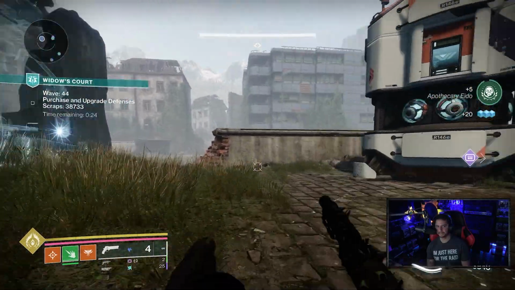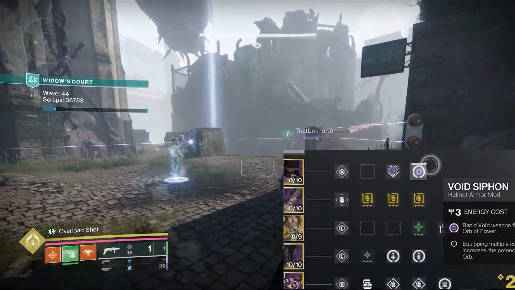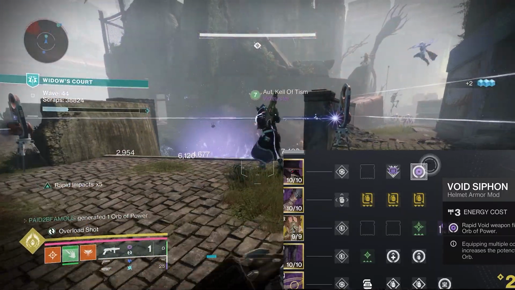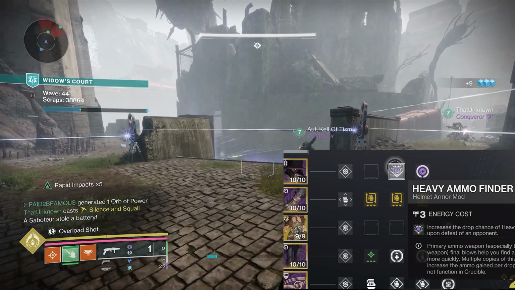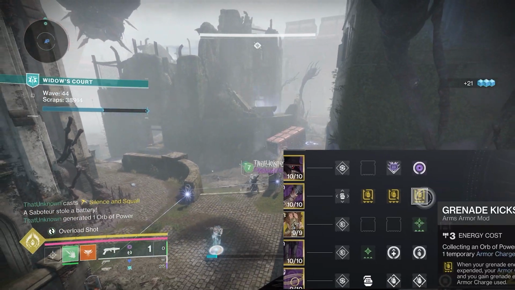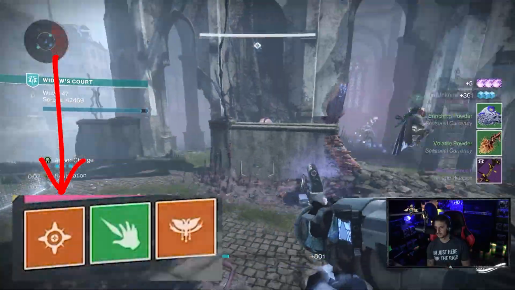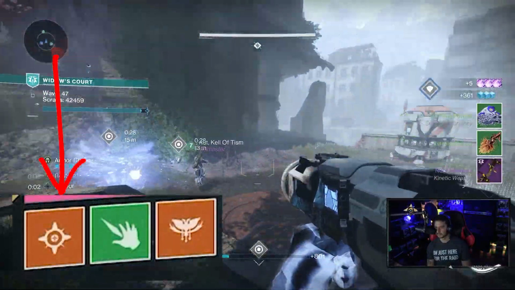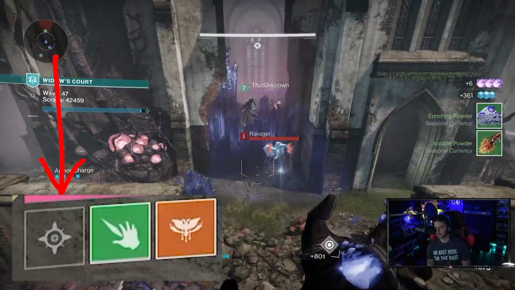Let's take a look at the mods on the helmet. I'm running a Void Weapon, so every time we get multi-kills with that, we'll create an orb. Got a heavy ammo finder on the helmet as well to get that heavy back. On the gauntlets, we are running 3 grenade kickstarts. So when we activate our grenade, it's going to consume our armor charges, and we're going to gain energy for each armor charge that we have.